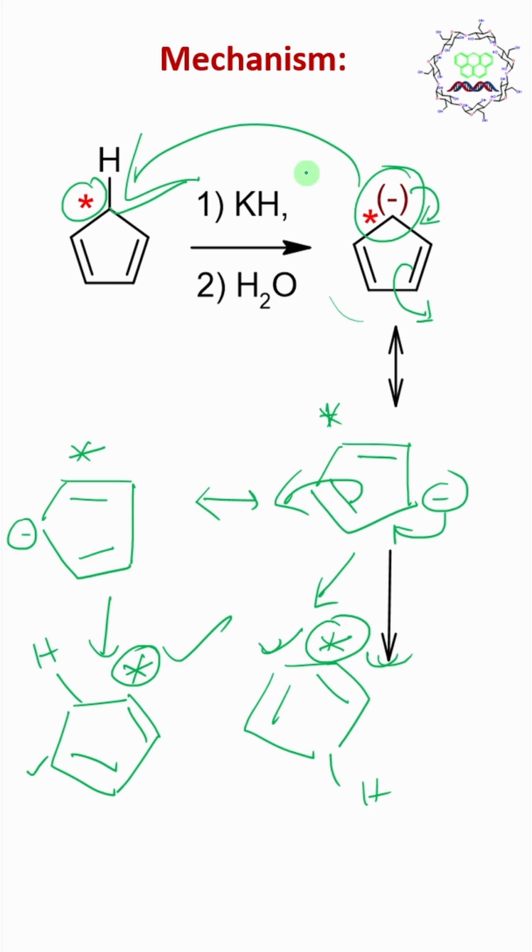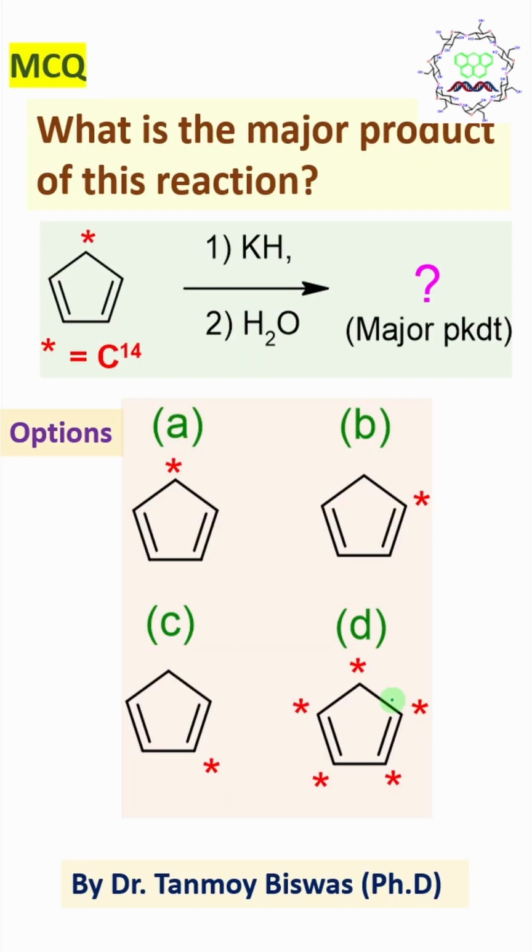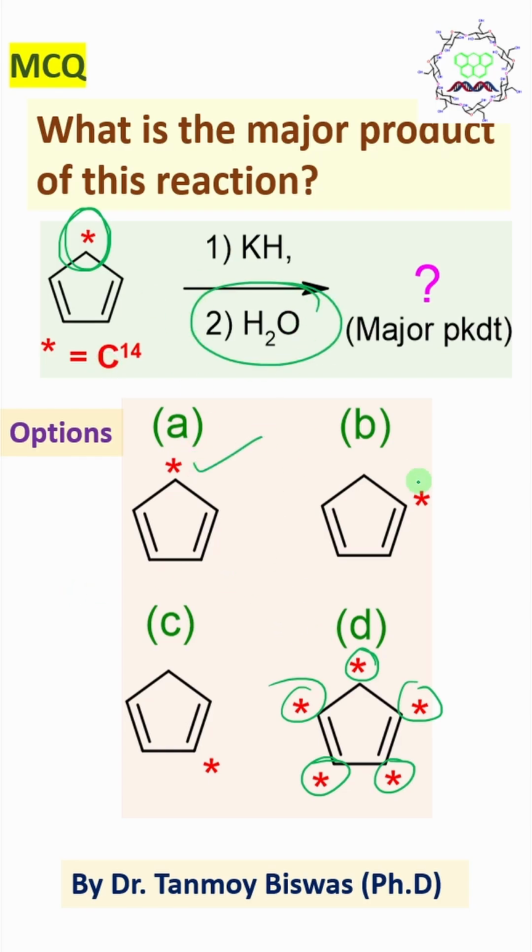So, what do I mean? If you check the distribution, you can see that some molecules have the carbanion here, some have it here and here, the same, some here and here. So overall, this radiocarbon was initially confined to this position, and right now it is distributed over all 5 positions. This is called scrambling. So if you check, you will not get a protonated species by water where the radiocarbon is only here. No, it could be here, it could be here, it could be here. So A, B, C all, meaning option D.